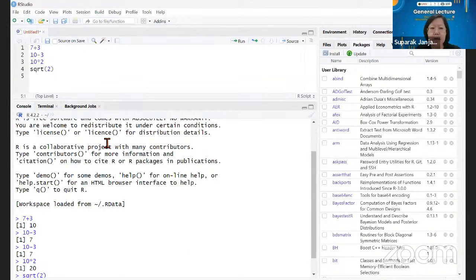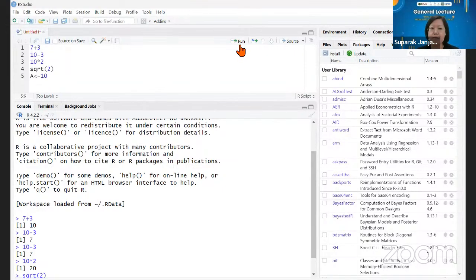For example, let's call the object A. And we use the symbol like this. Whatever appears on the left of this symbol is called an object, for example, the object A. And then you can assign a value, like A equals 10.